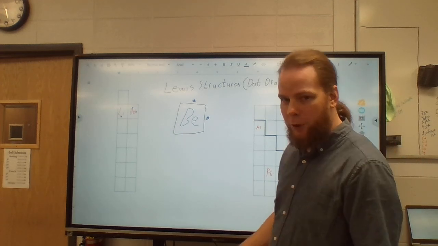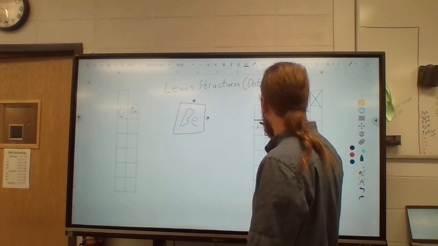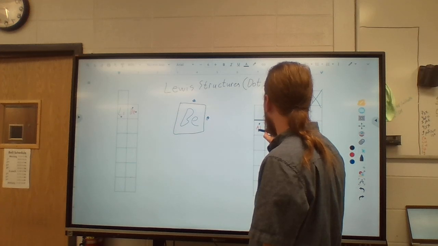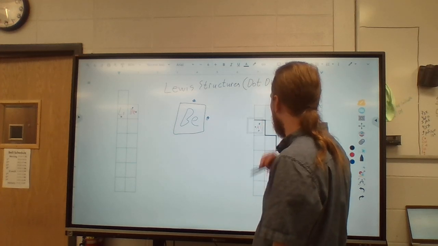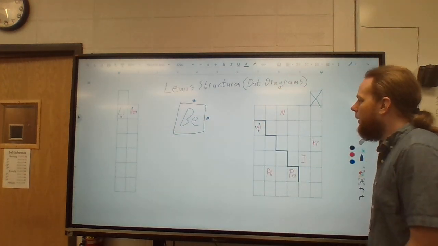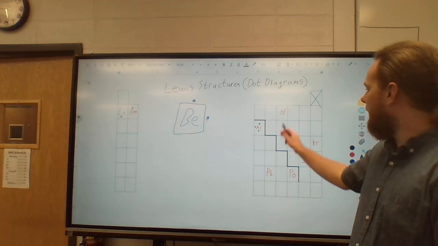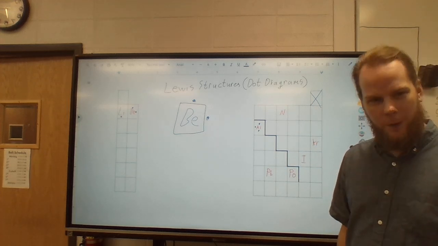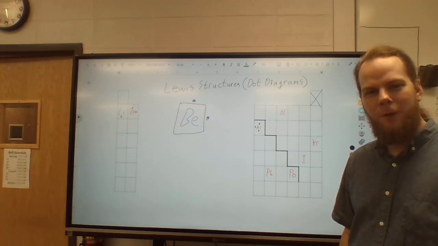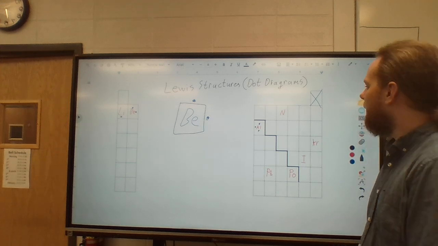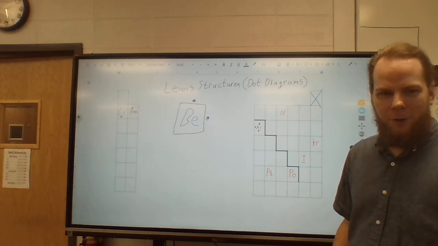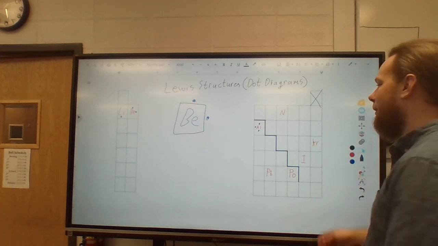Now, aluminum, we've already talked about, so I'm going to put one on the top, one on the bottom, and one over on the left here. And we're going to skip lead and jump to nitrogen. I want to talk about nitrogen because nitrogen is a little weird. It's not weird, really. It's just different from what we've done so far.